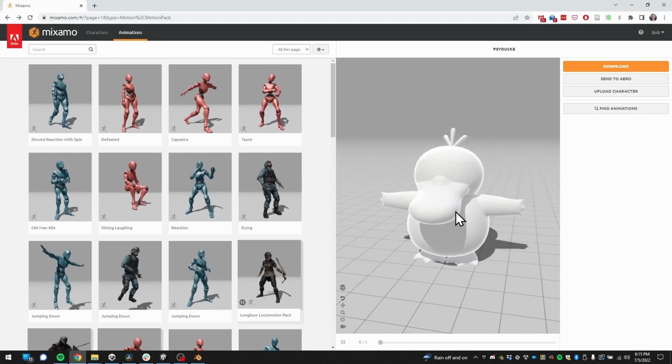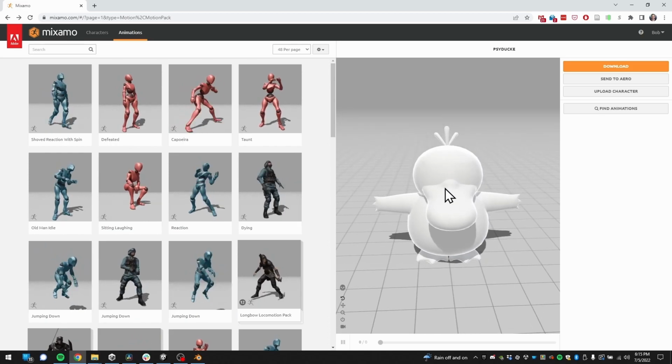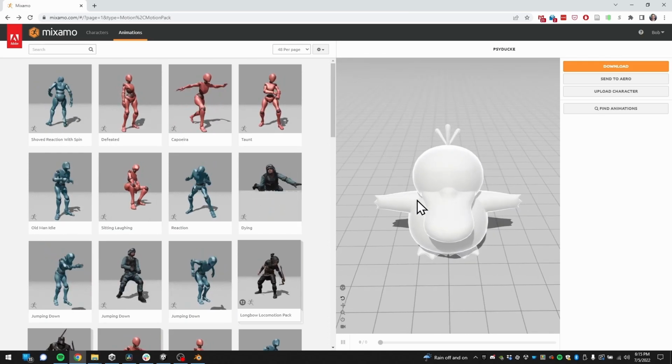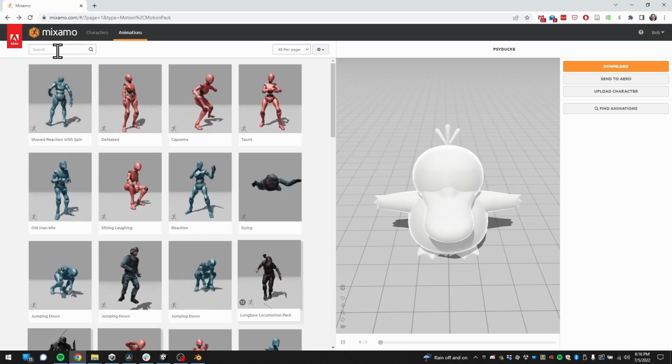It's not gonna affect anything. We're not gonna animate the eyes for any of my tutorial series on this, but you can see that it's kind of still there. And now we want some animations. So for the sake of this, I would like to have an idle animation.